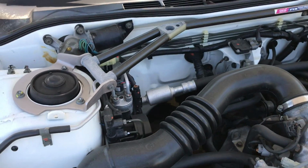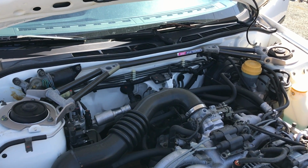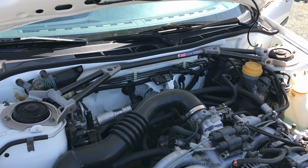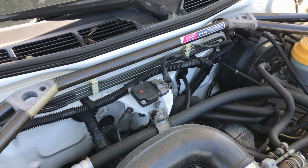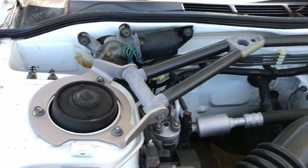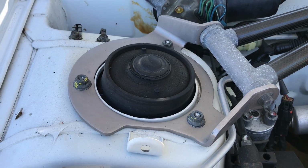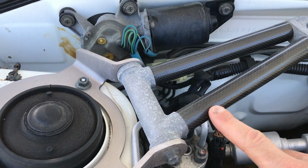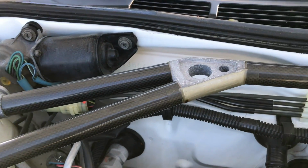Another thing you'll probably notice is I have this strut tower brace. That is actually the Subaru factory STI carbon fiber strut tower brace that came on the GC models, and it fits on these Legacies as well. Maybe it was on the Legacies too, I don't know, but it definitely was on the Impreza STIs. So take a look at this carbon fiber strut tower brace up close. It's titanium and carbon fiber, I believe. I believe these end plates are made out of titanium, and then of course the bars right here are carbon fiber. And I'll give you guys a nice little pan over shot of this strut tower brace because this thing is gorgeous.